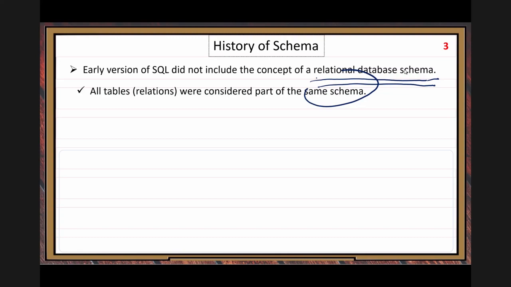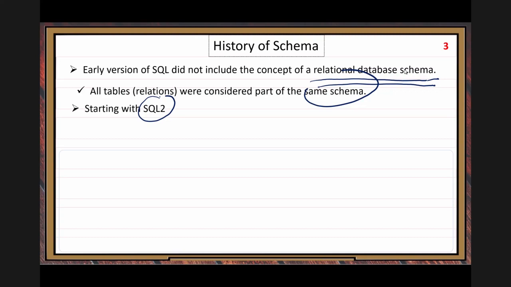If you only have one schema covering all the tables, it's not useful. So now, one database can only have one schema. Different databases must have different schemas. That's starting with SQL 2. Then no confusion. So that's our current case.